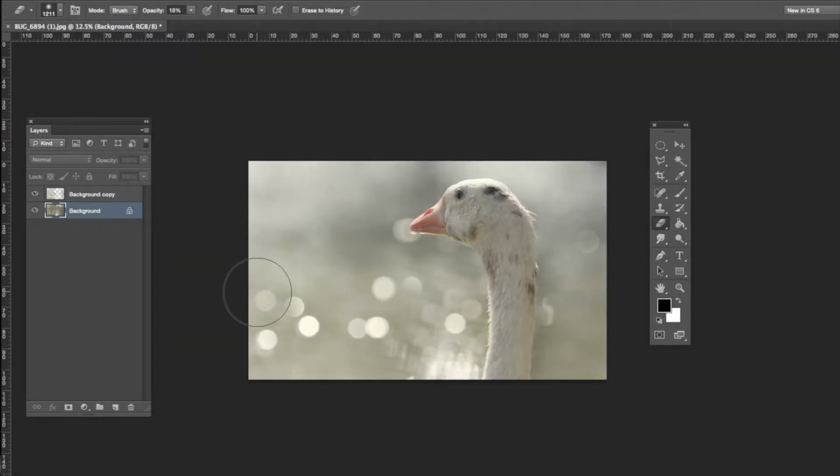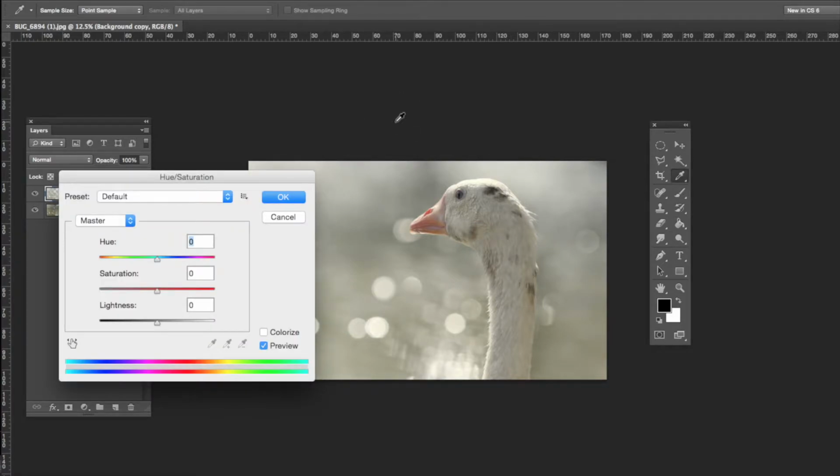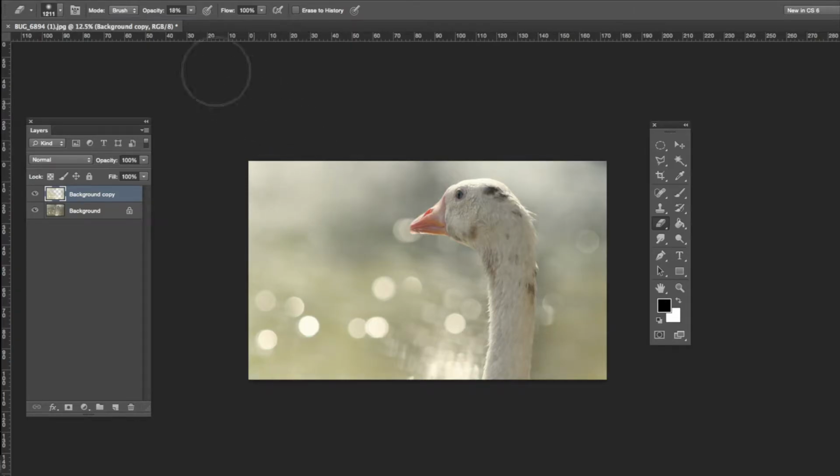So the next thing I'm going to do now is try and bring some color into that background. I'm going to start by just increasing the saturation, which is Command U, and I'm just going to bring it up a bit. I don't want to bring it too far. Usually I'll go too far, then I'll come too far like this, and then I'll go too far the other way, just to give me a kind of a sense of how much I can do, and then I'll just pop it up a little bit like that. And I've got the saturation done.